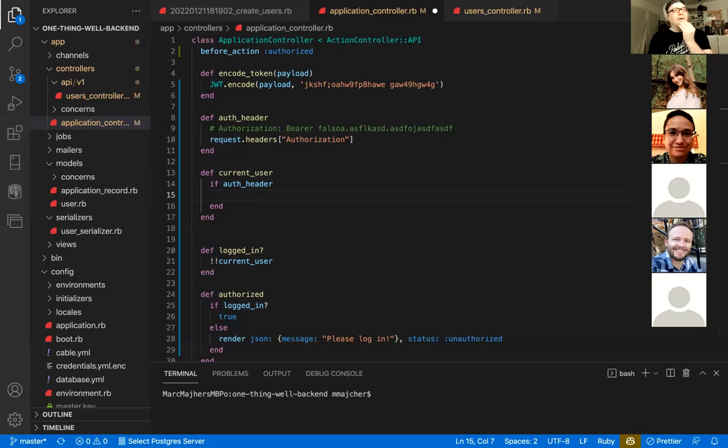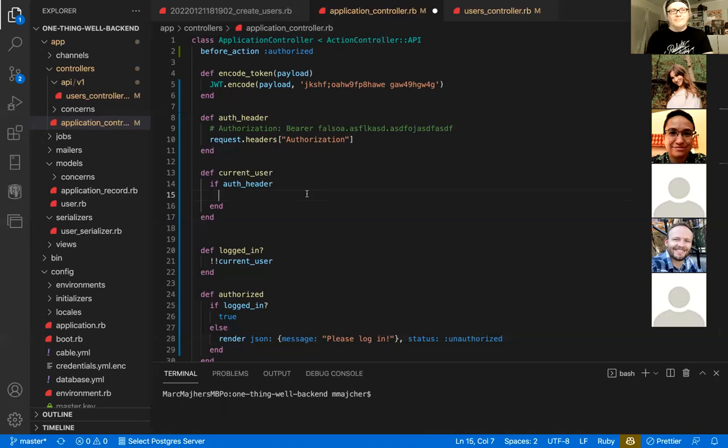So if the auth header is there, what do we want to do with it? We want to grab that token out of it. And right now, auth header looks like this. Request headers authorization is a string that looks like that. We don't care about that bearer word, so we're going to need to grab that second part out. There's a few ways to do it. We could use a regular expression, which I'm a fan of, but the more Ruby-ish idiomatic way to do it is to split it out and just grab the first one.